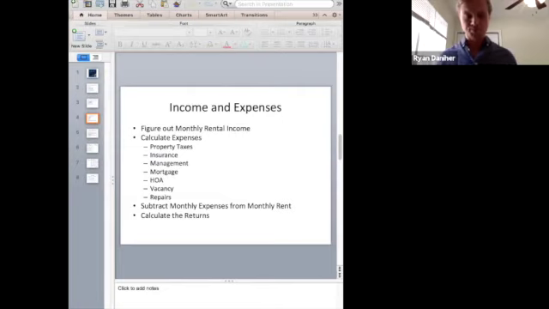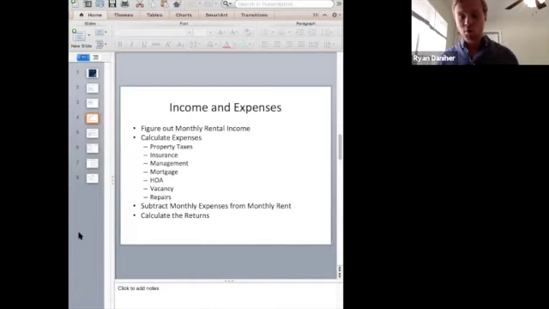If not, move on. As an investor, the most important thing that I look for is cash flow. Cash flow is super simple. It's income minus expenses. That's it. Sometimes people make running numbers super complicated, but at the end of the day, you want to know what you're getting after expenses each month. What are you taking home? What's coming in? So no need to predict appreciation or anything like that.